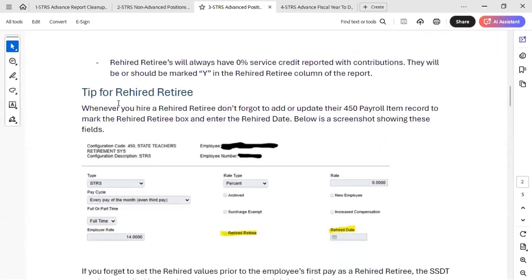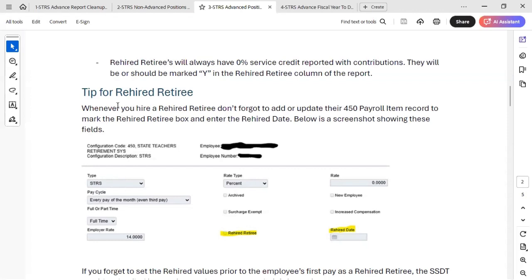Here's a tip for rehired retirees. Whenever you hire a rehired retiree, don't forget to add or update their 450 payroll item record. There are 2 fields that you want to update, and they're highlighted in the screenshot below. There's the rehired retiree box that you'll want to check, and to the right of that is a rehired date that you'll want to fill in.